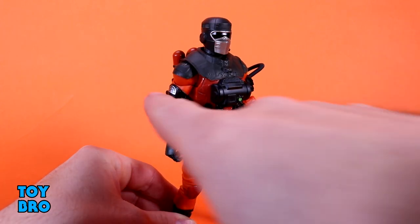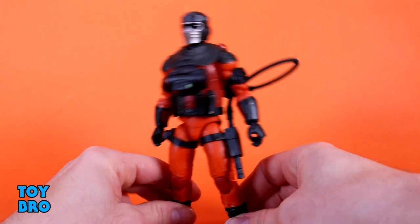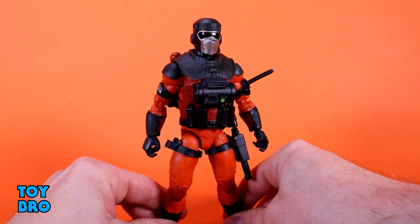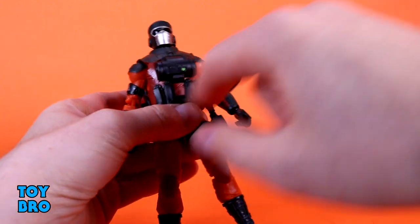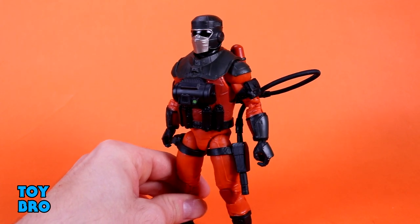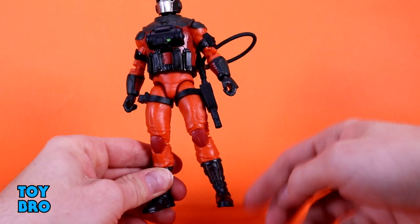There's one big thing I'm not the happiest with, but it's not enough to really diminish him. What paint he does have is pretty nicely applied — there's some tampo work on the arm and on the tank on the back. For the most part he's just molded plastic with little accent colors, which I think is okay. The overlay harness on top, while it does impede articulation, beefs him up and makes him look like he's wearing more protective gear — like he's actually going into something that could burn him alive. You've got bits and bobs like respiratory gear attached to it. The colors pop, they're vibrant — the harness is a deeper orange-red versus the bright orange bodysuit, and you've got off-black, slightly grayed-out armor plating over the collar, boots, gauntlets, and things like that.